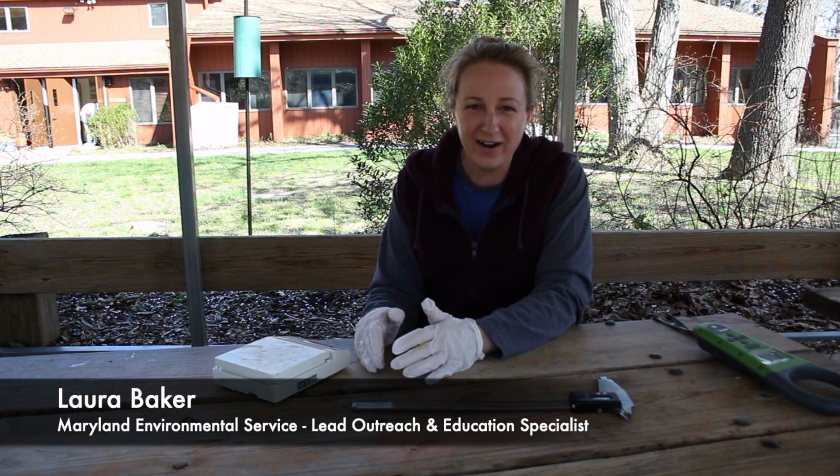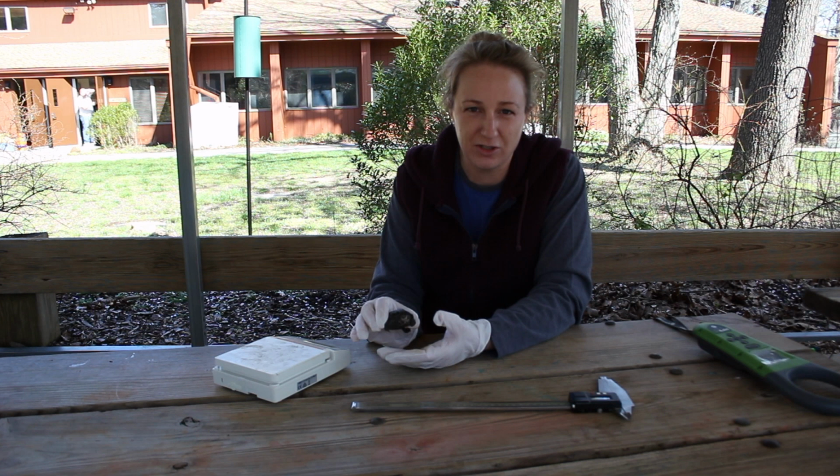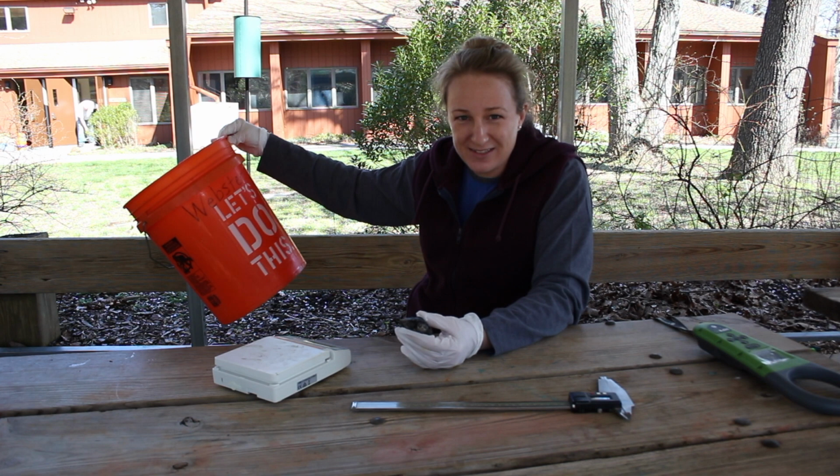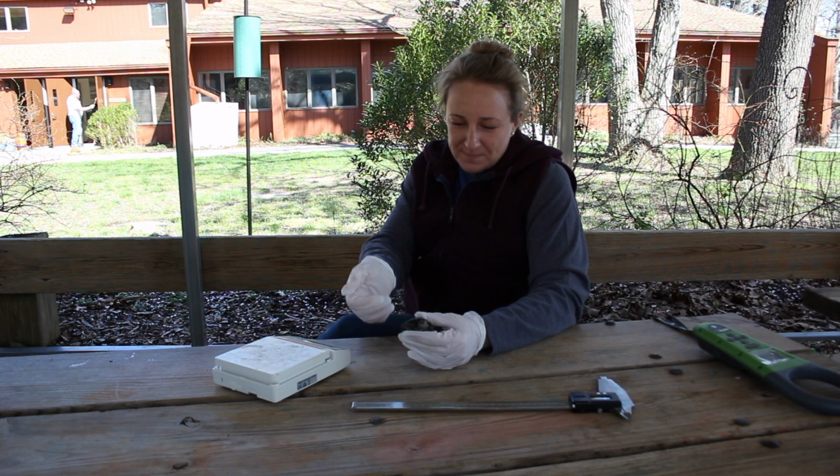Hi everybody, I'm Laura. And right now I am taking some physical measurements of these turtles. This little guy has already been tagged, and he, or she, is from Fort Smallwood Elementary in Mr. Webster's class. So shout out to Mr. Webster and everybody at Fort Smallwood Elementary. First thing we're gonna do is check the code on the PIT tag.